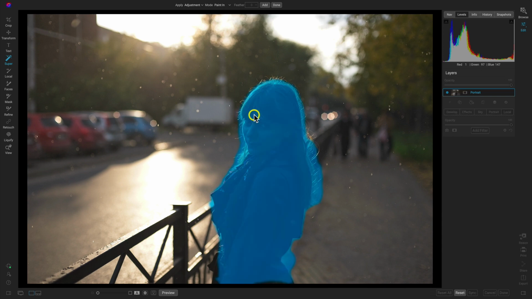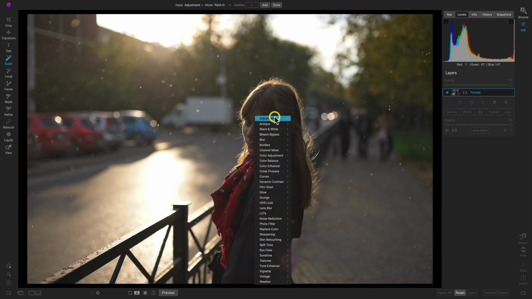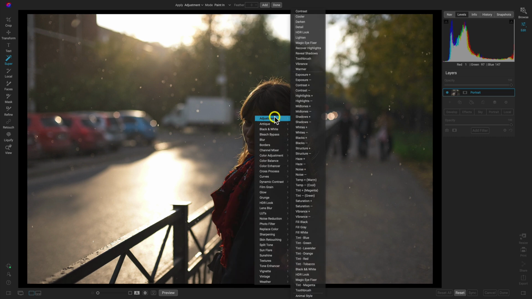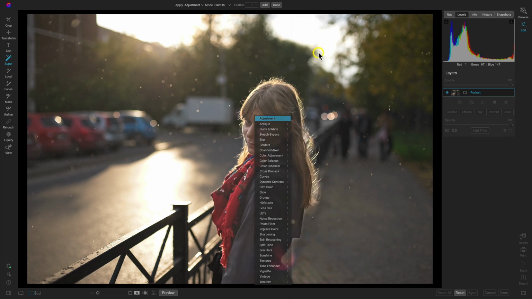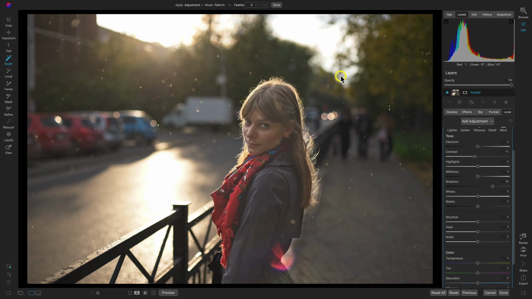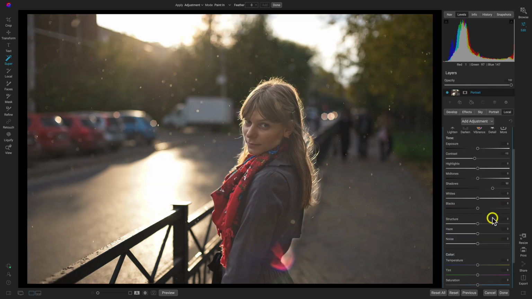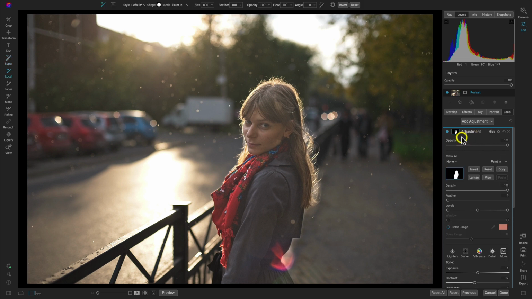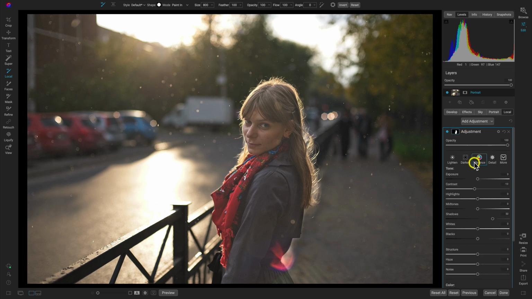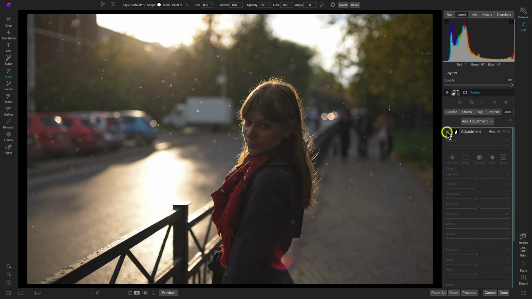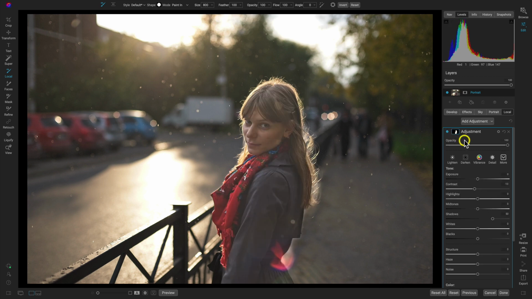I'm going to right click, and this time choose an adjustment. I'm going to modify a local adjustment now, and in the local adjustments, I'm going to go into reveal shadows. By selecting reveal shadows, it's going to reveal the darker tones within the image. If I head over to the adjustment, it's created that mask for me. And I can see that it is just modifying the portrait and not modifying anything around it, which is looking really awesome. We can see a lot more of those details in there.